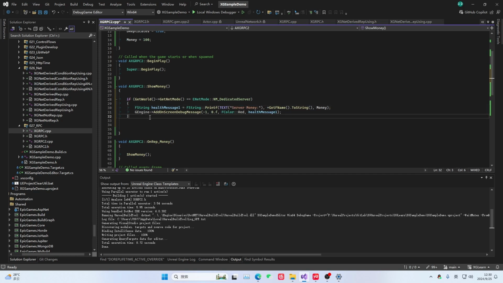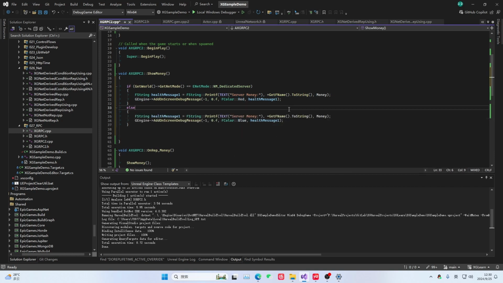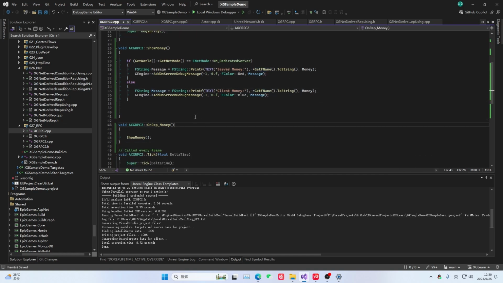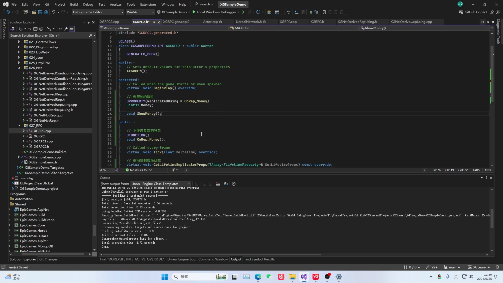And if we are not the server side, then it must be the client side, because we haven't considered other cases here. We only talk about the server and client, everyone give it a try. Okay, so here, let's change this message. Here it becomes client money. Okay. Then when we receive a property change, it will modify this text.